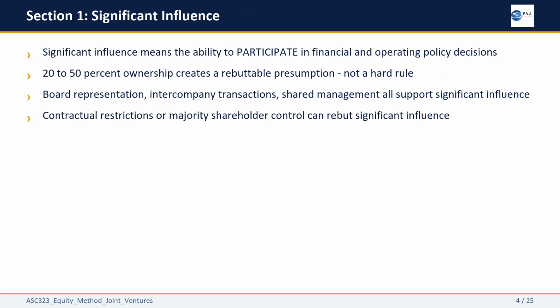The equity method applies when you have significant influence, the ability to participate in, not control, the investee decisions. The 20 to 50% ownership threshold is a presumption, not a bright line. Facts can override it in either direction. A 25% owner with no board access and restricted voting rights may have no significant influence. A 15% owner with a board seat and veto rights almost certainly does.